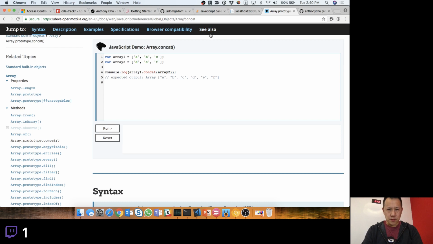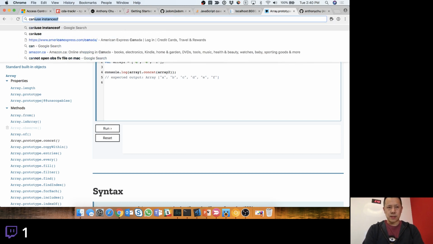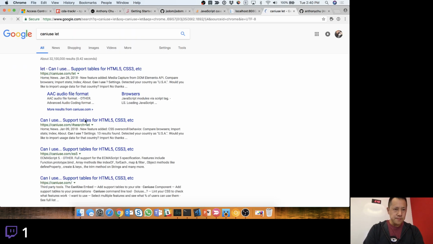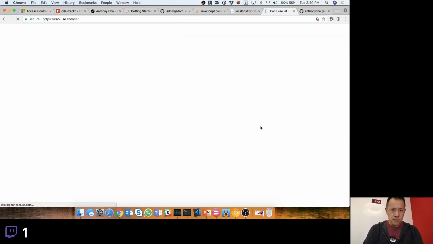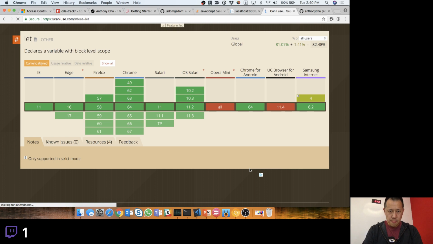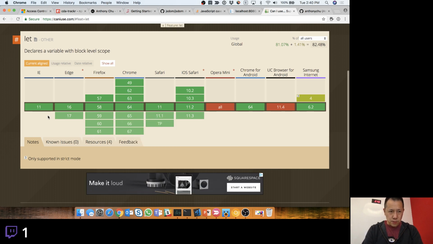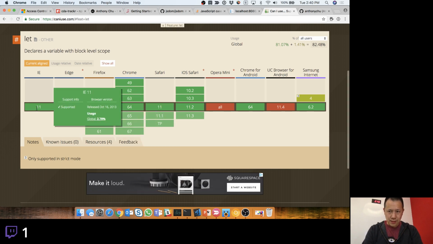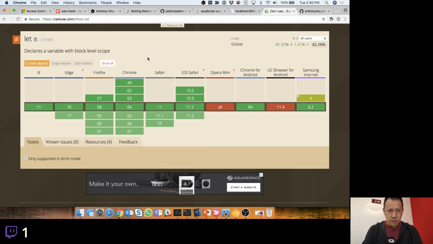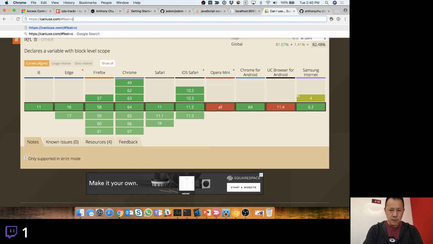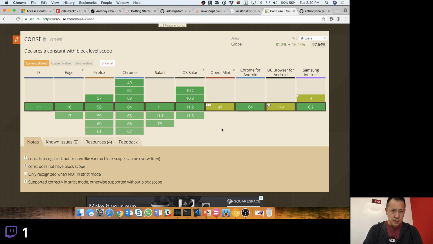Actually, what browsers support let? Can I use let? So let is supported basically only in IE11. That's no good. What about const? Also IE11.